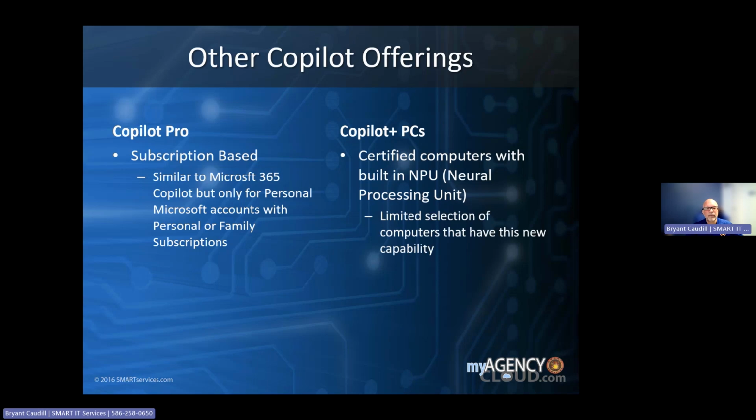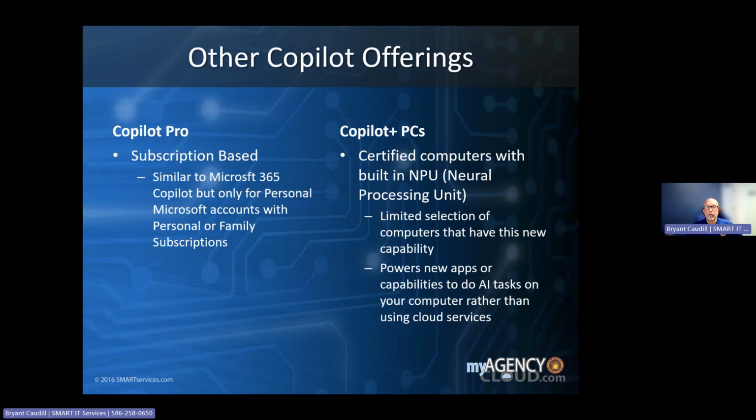Right now, there are a limited selection of computers that have these capabilities, though. But what they're for is you can power these new apps to do AI tasks just on the computer itself without having to have access to the internet or be using shared data on the cloud. They've got all the smarts and the processing built into the computer.